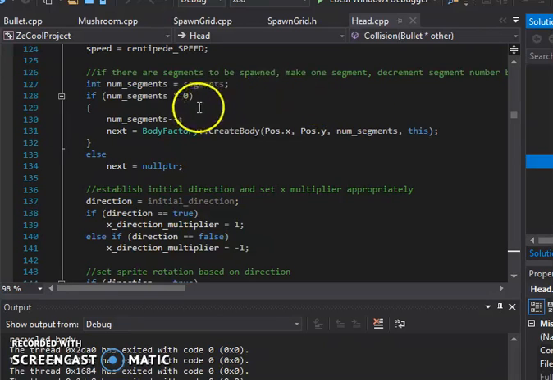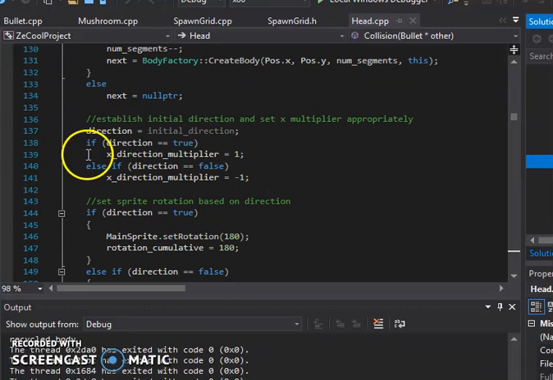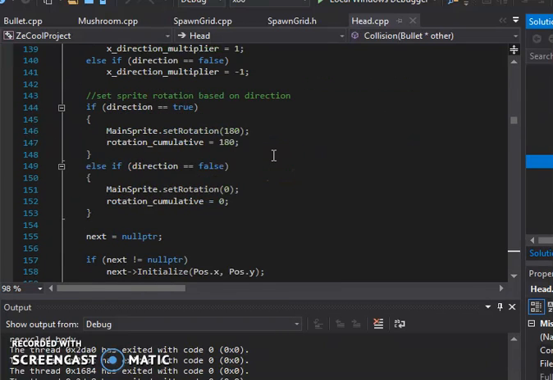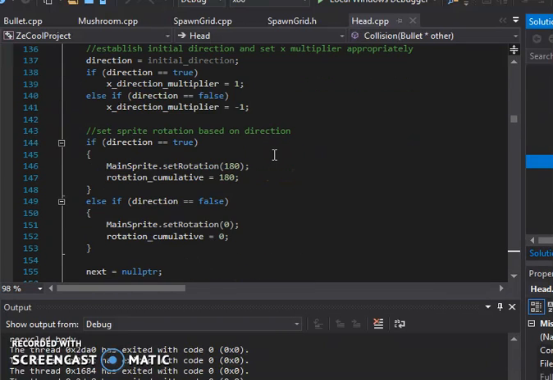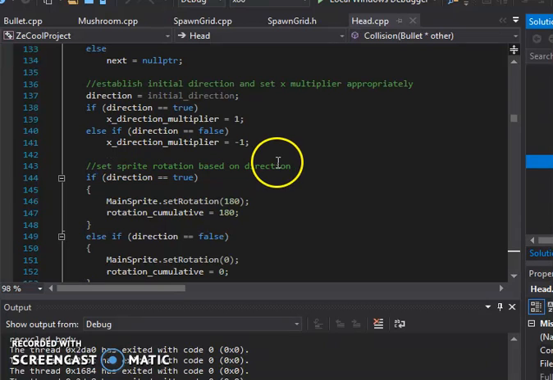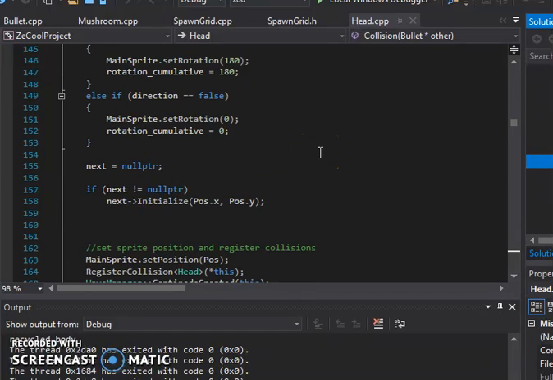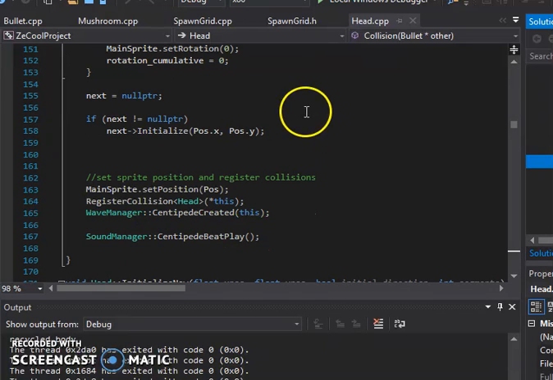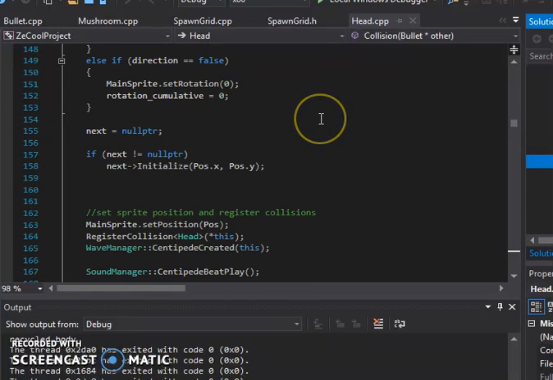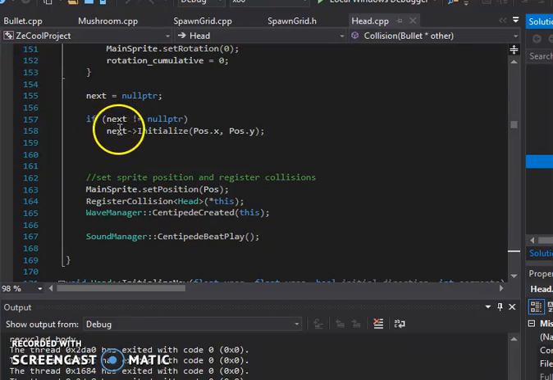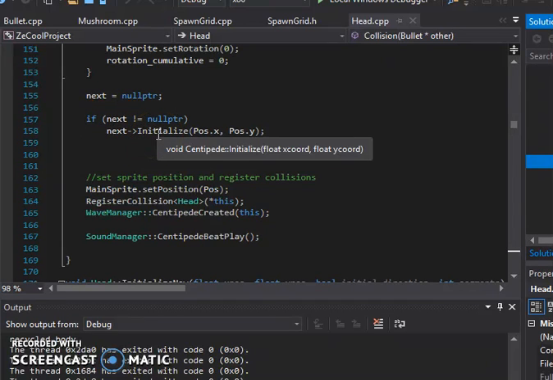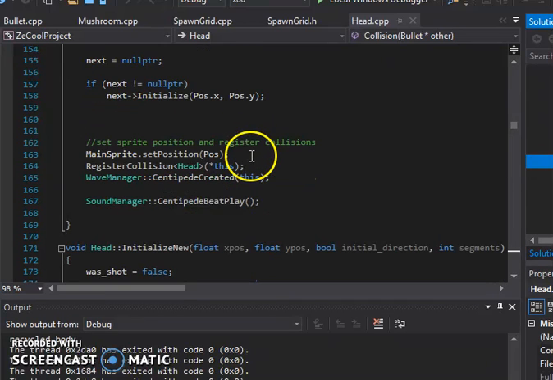This is if you have segments, you call them body to create more and link it to this head. Establish your directions to call forth the direction multipliers. Set the sprite rotations based off of the direction so it faces the correct way. There's your null pointers. This is essentially to call for the next one to initialize.